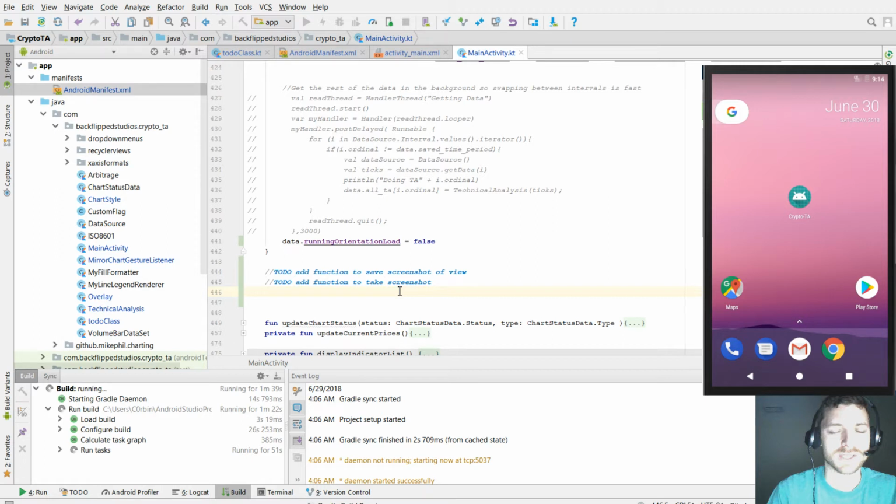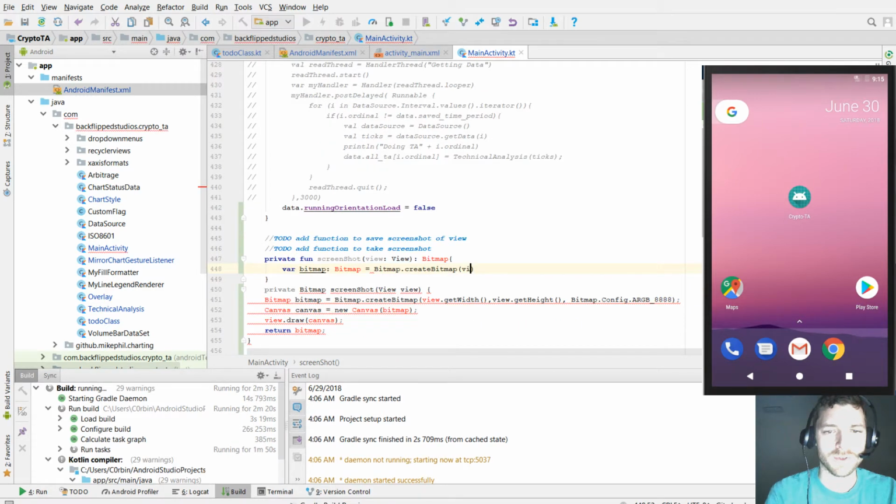Then var bitmap equals Bitmap.createBitmap, view width, and then view height, and then Bitmap.Config.ARGB_8888.